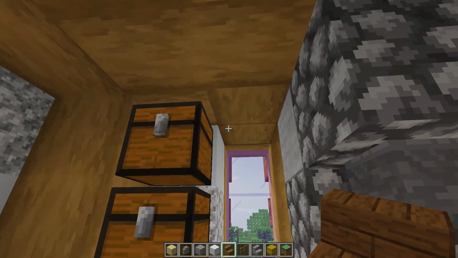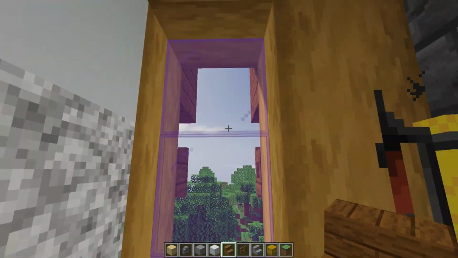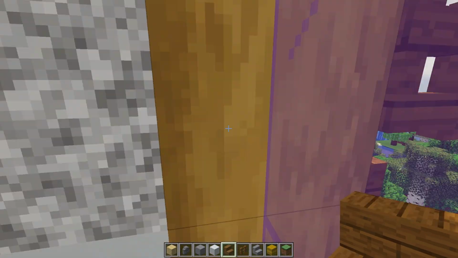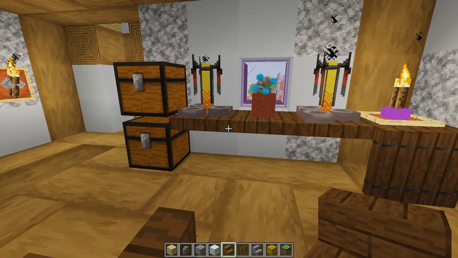So just make it look like that. And then in here, I have another little brewing stand hiding. And then this is like my favorite window in the house. I would just stand here the entire time. Okay, then back this way, did this little shelfie thing right here with a couple of chests.